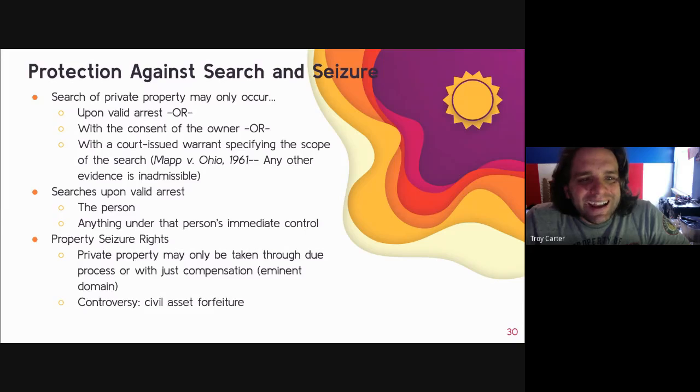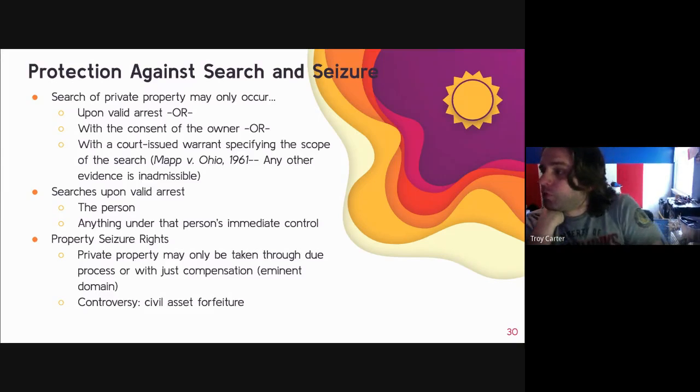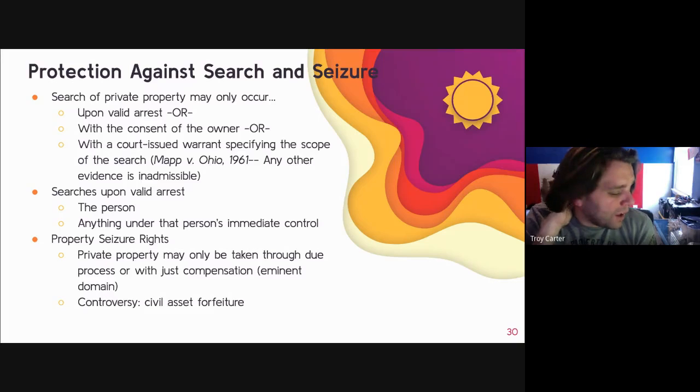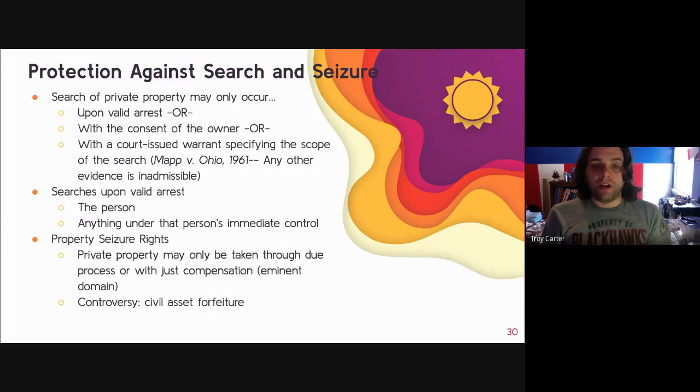Taking a look here at the other times when search and seizure can occur, one of the ones that most often complicates cases, and if we think all the way back to when we were doing newspaper theater as a form of talking about police rights and search rights, is the consent of the owner. A lot of the cases that we dealt with when we dealt with newspaper theater, cases like Hine versus North Carolina, came down to a case where, well, the police were performing what was probably an illegal search, but the person who was in that position at some point said, sure, you can search, at which point the question of search warrants goes out the window if the person consents to the search.